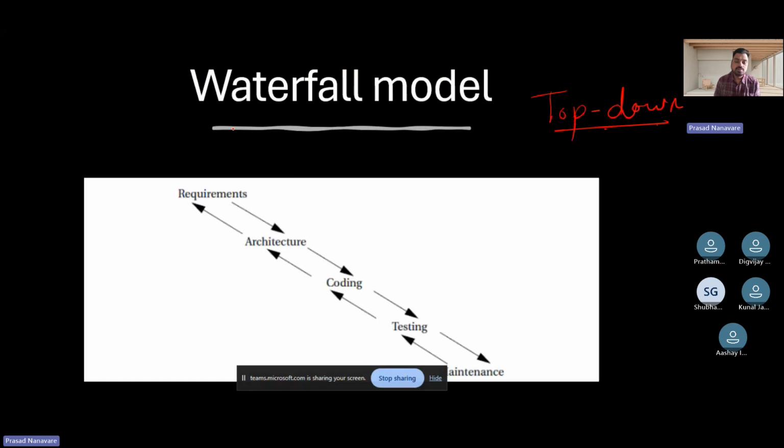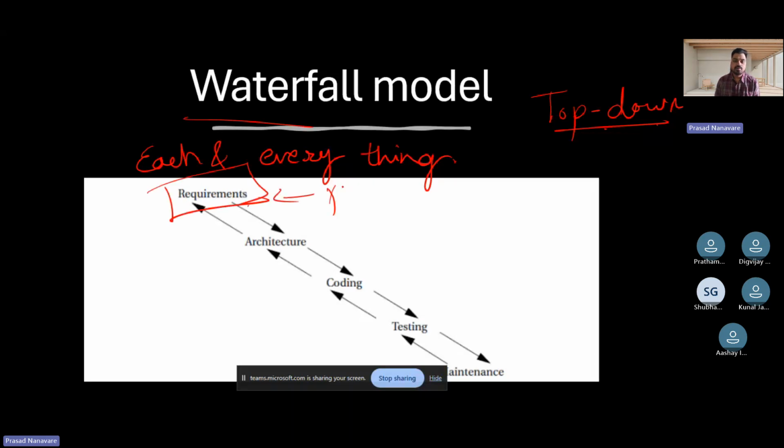So if a system is to be built using this model, then you have to know each and everything in advance only, from the requirement stage, where everything has to be properly done. You have to know everything from the very beginning, because there is no chance you can go back with such models. Every step finishes then and there, and only then we move on further.